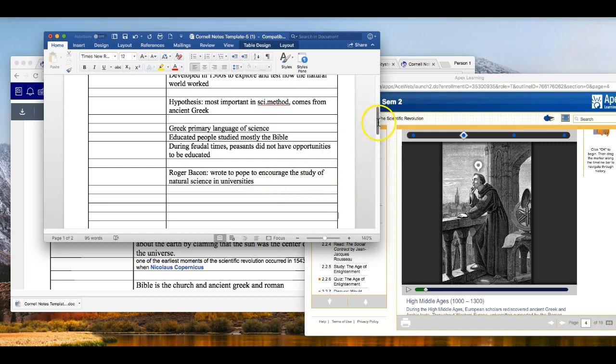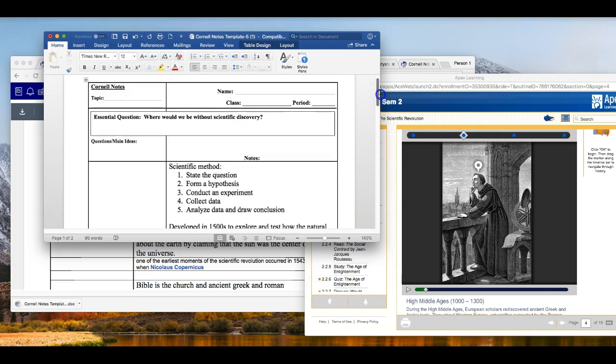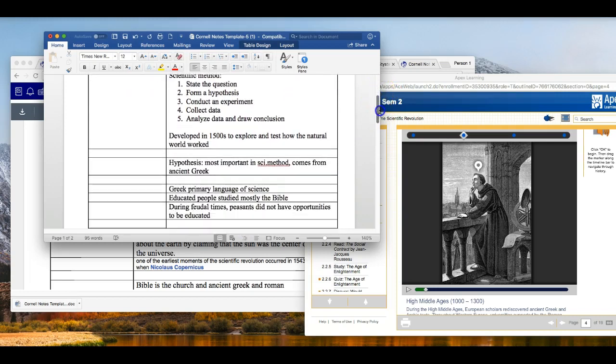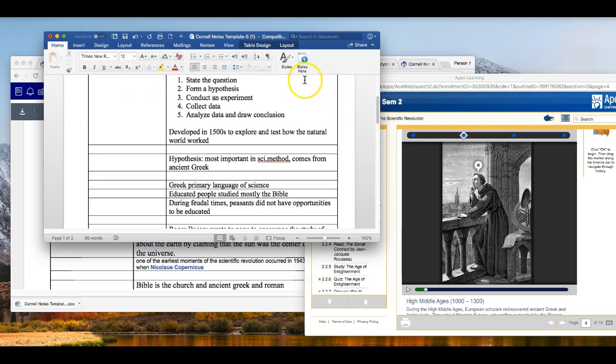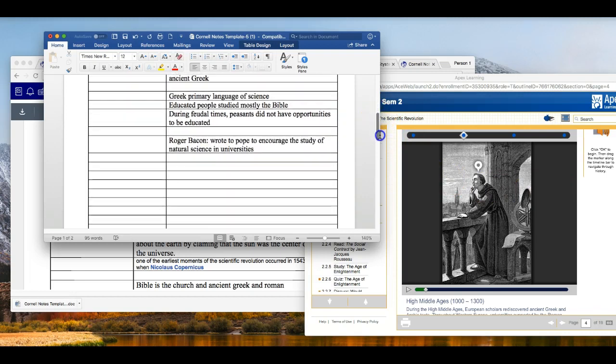Okay, so here's my point with doing that, and I know it's a little bit fast, but what I want kids to do is to make sure that they read every single page and then pull the important pieces of information off of every single page and record it in the right column. Okay, so you read the entire section in Apex, page for page, writing down information in the right column as you go.